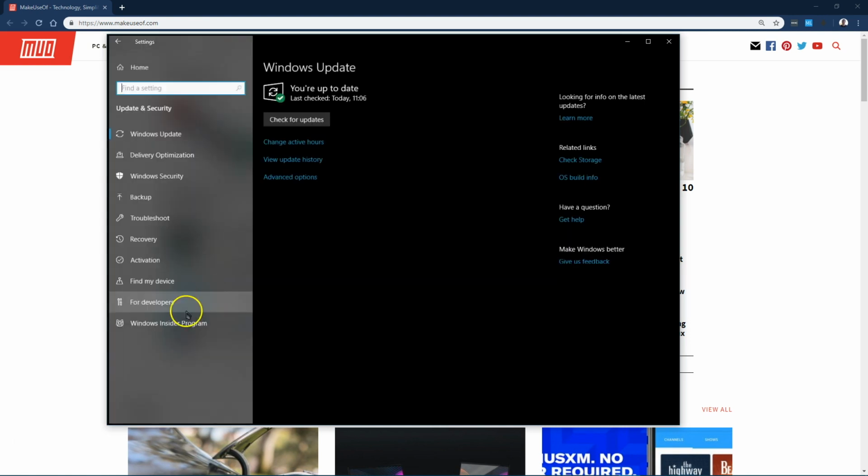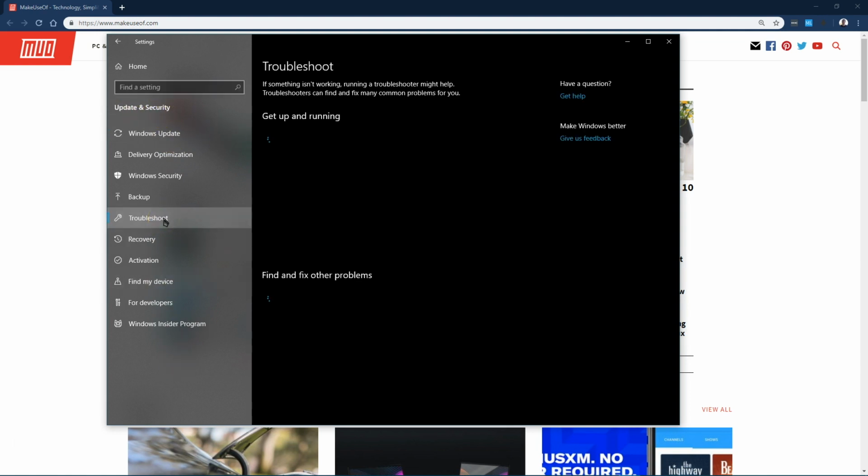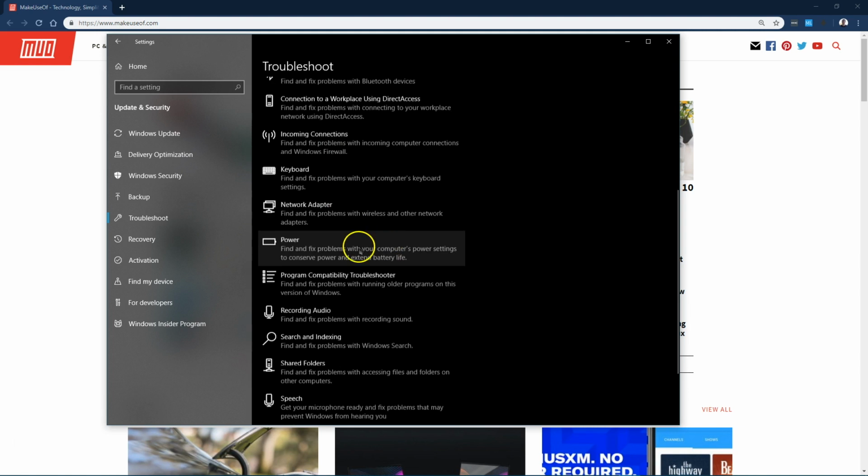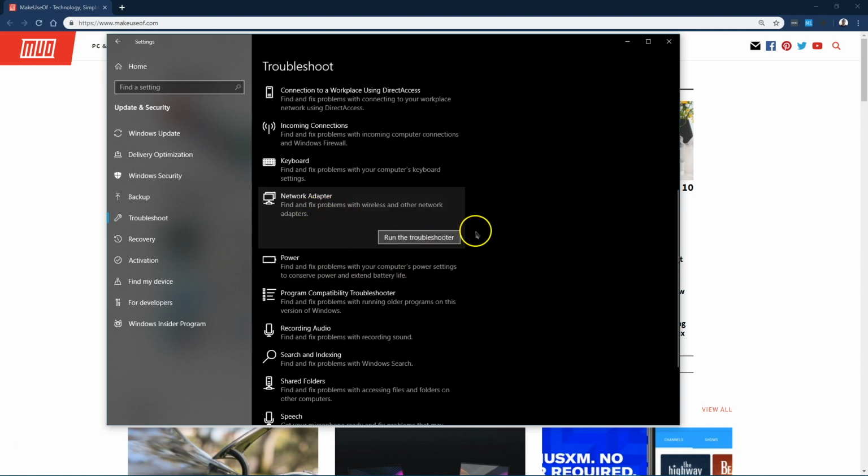You might be wondering why you would use this if you've already run a troubleshooter and it gave you this error in the first place, but Windows actually has more than one troubleshooter that can help with this issue. So go back to the Settings homepage, open the Update and Security section, and on the left, click Troubleshoot. You'll see a bunch of different connections. You probably ran the Internet Connections Troubleshooter earlier, so you want to scroll down and run the Network Adapter Troubleshooter. Now, as most Windows users probably know, this isn't always going to fix your problem, but it is worth a try because it can sometimes patch things up automatically.